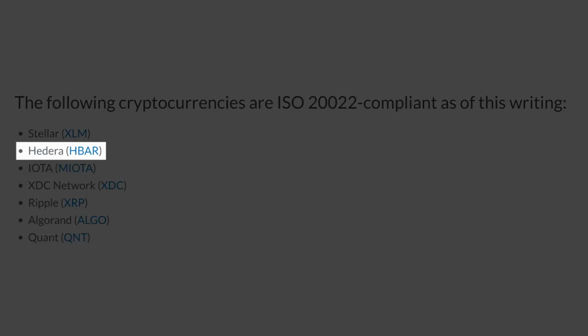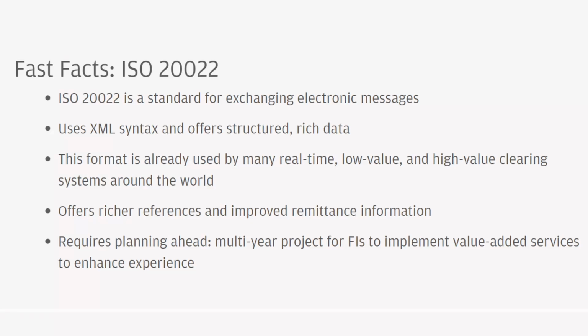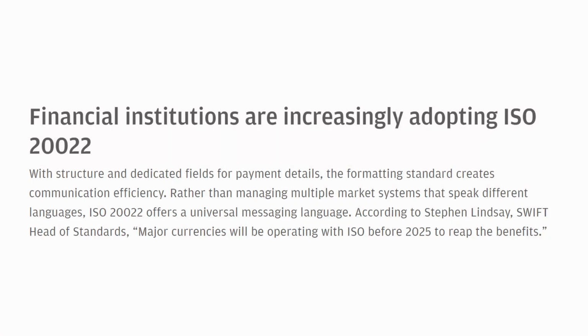But the other significant thing that makes Hedera stand out for me as well, as for another crypto project that I was talking about earlier, which was Quant, and if you didn't see that video, you can check it out, is that it is also ISO 20022 compliant. And ISO 20022 is the new messaging standard for the actual banks to transfer messages from one bank to another. It's already accepted in most of the banks in Europe, but soon most of the banks around the world are also going to be switching to ISO 20022 standard, because it's a new way for the banks to communicate with each other, and that's a messaging protocol that is going to be used based on XML.